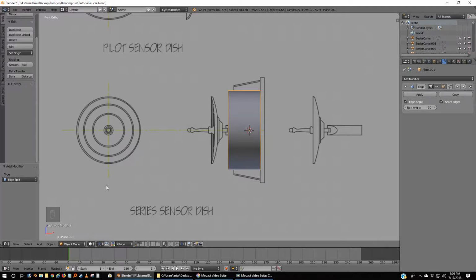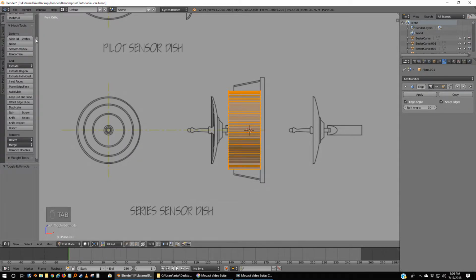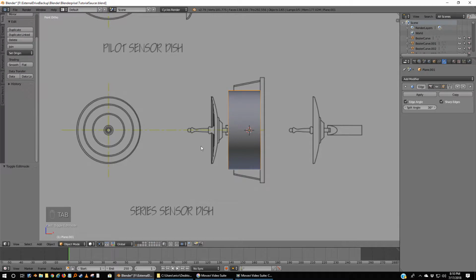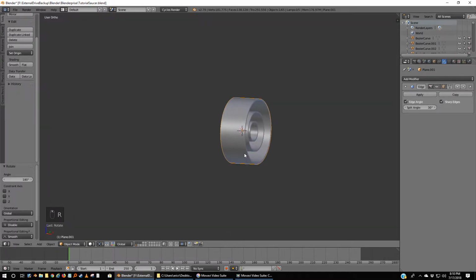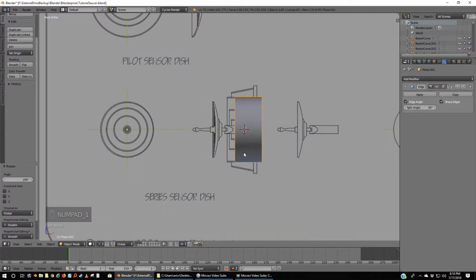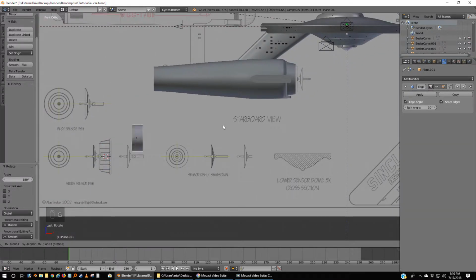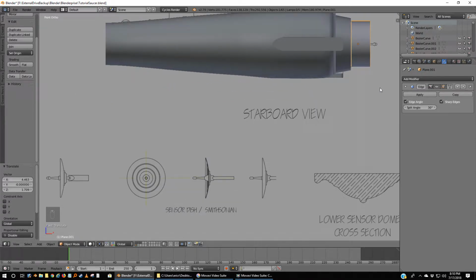I'm going to go back to tab. I'm going to remove doubles because, oh, wow, cool. All right. Just to be on the safe side, normals, recalculate outside, tab. Okay, cool. Bounding box center is still there. Rotate 180. Great. This is now facing in the correct direction. Right. It's already centered. Grab and place it right about here.